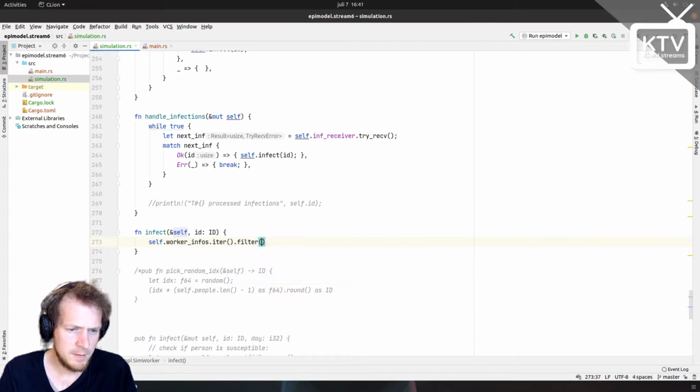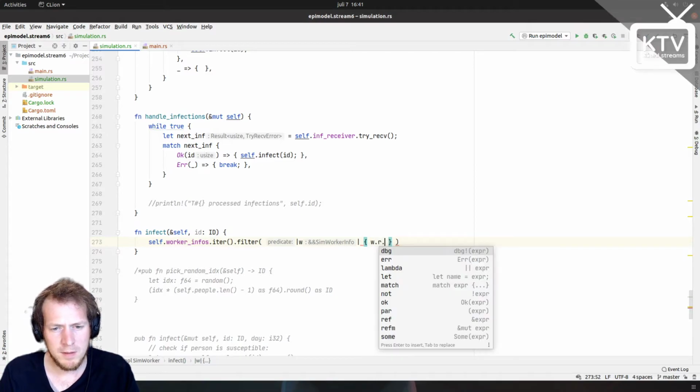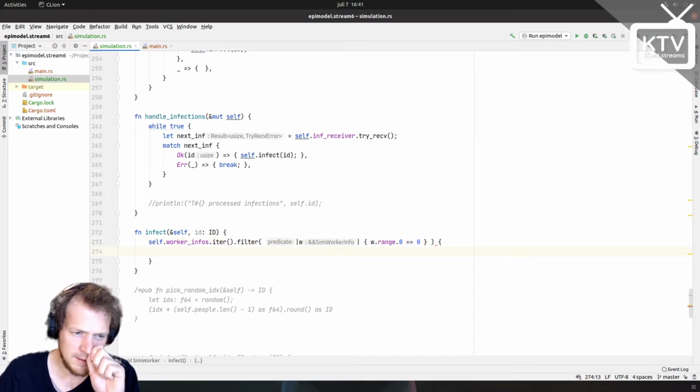Here, filter. The filter takes the worker info or the worker. Then it has a clause, and it says worker.range.0. You can just try this, just to check it's in a simpler construction.